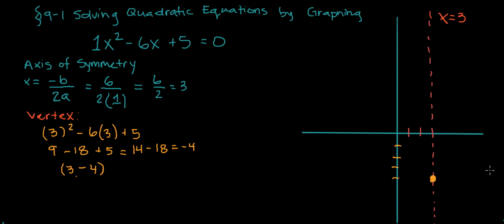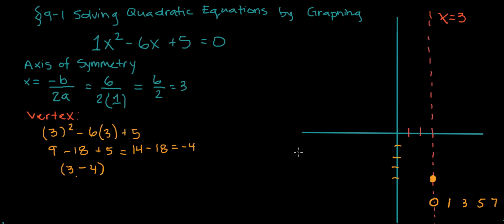Okay, now here's where it gets a little tricky, or a little goofy, or a little sneaky, or mischievous. The idea is that we can take anything we've learned from previous chapters to graph. What that means for us is, since we understand the quadratic pattern to be 1, 3, 5, 7, 9, all we need to do is use that pattern to find how this is going to graph. So underneath this axis of symmetry, I'm going to write 0, 1, 3, 5, 7. Now you're not going to actually write that on the graph, you don't need to, but that's what I'm going to write down.